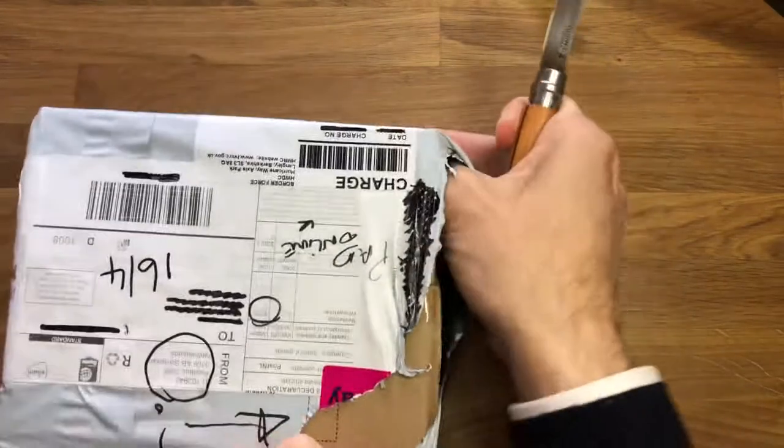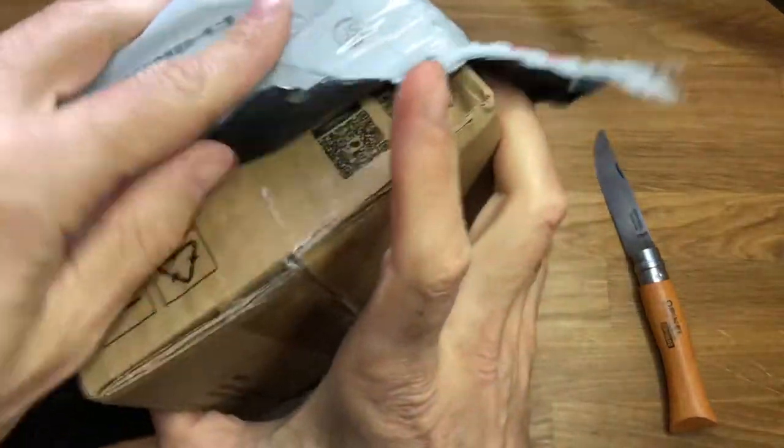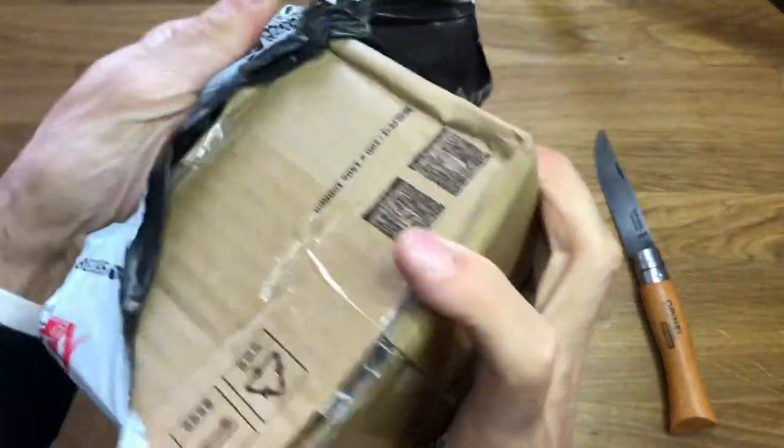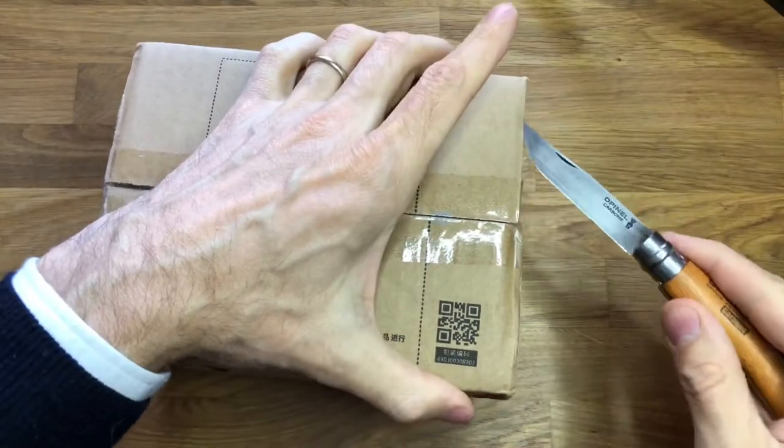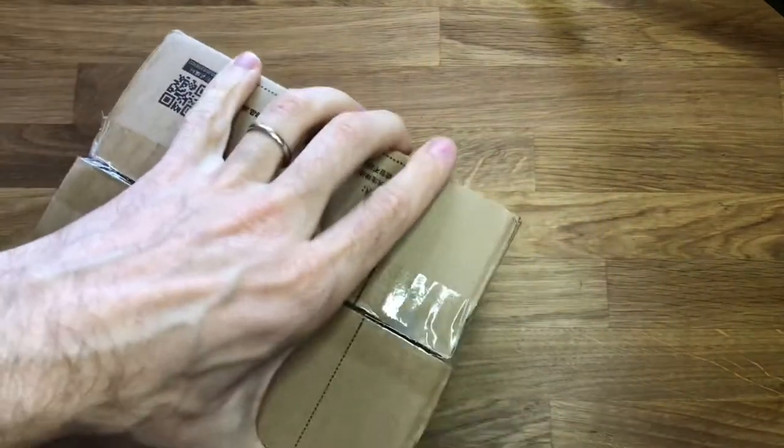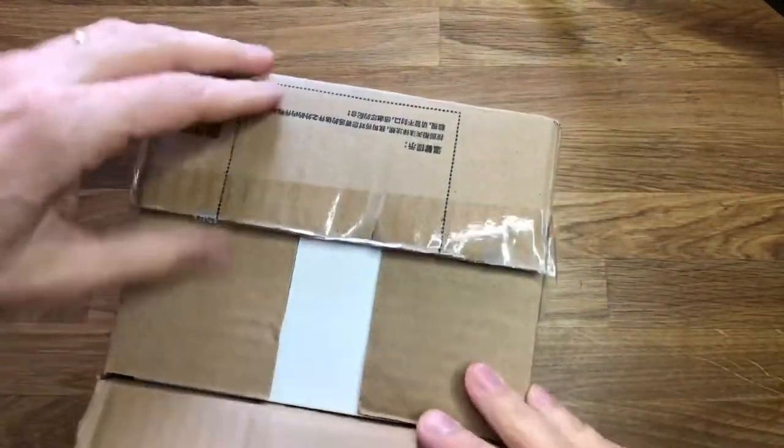Let's get this wrapper off and have a quick look. So cardboard box, that's one side, a little bit knocked about but it is what it is. Just get this opened up quickly.